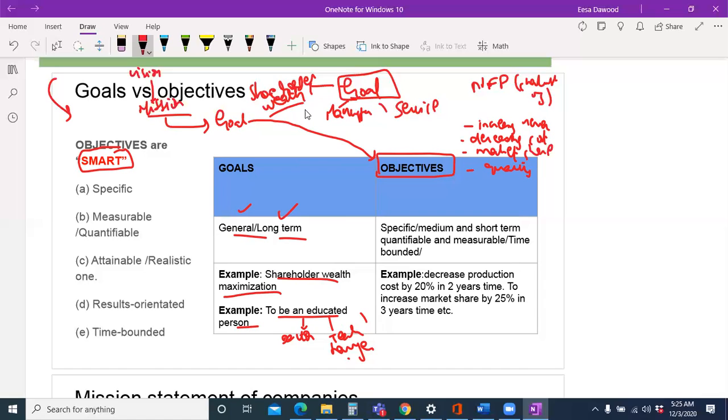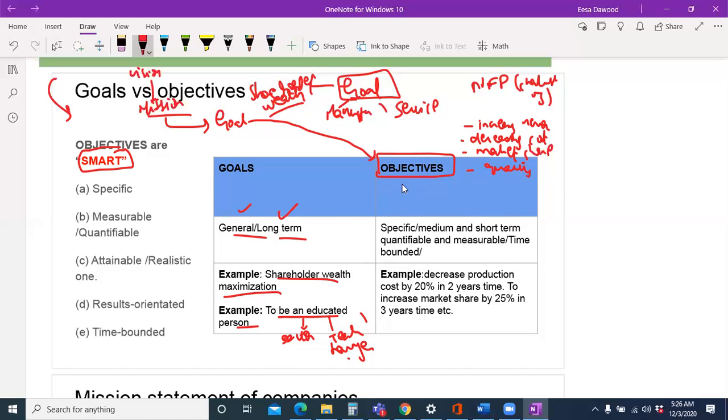How would you maximize the shareholder wealth? The more the profit, the more the dividends would be. The appreciation in the share price as well as the dividend growth is what maximizes the wealth of the shareholder, and all of it depends on less cost, more revenue, more profit; only then would they be able to get more dividends. Dividend is the return the shareholder gets out of their investment, a kind of profit sharing. Out of profit, what share are we giving back to the investors? If we are earning good profits, the dividends would be good for them. But how do we increase that? It was a generic thing, and it's long term. How are we going to achieve that in the short term?